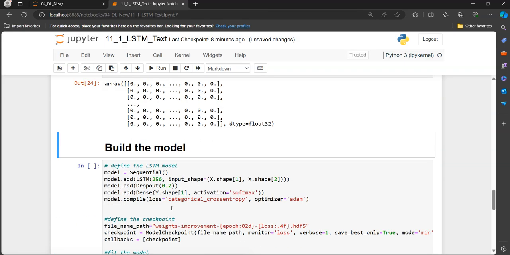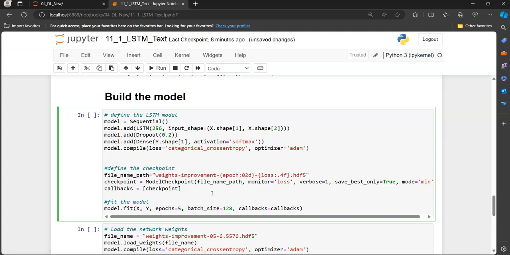And now we are building a model, so we have to define a model. This is an LSTM model, so creating an object of the Sequential class. Our model is sequential, which means the layers are added in sequence. At first we are adding an LSTM layer with 256 neurons, specifying the input shape and the 20% dropout, and getting the output based on the y shape. The activation function over here is softmax.